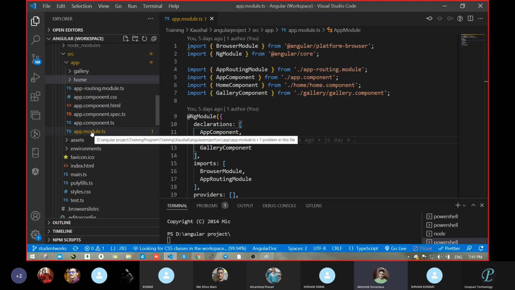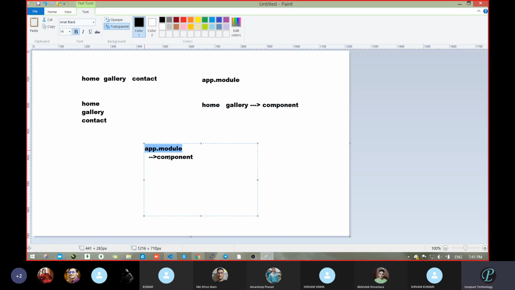App module combines all the pages or components. App module is going to combine all the components, and a component itself is known as a page. You can tell it is a page.